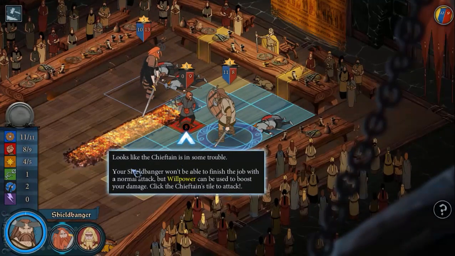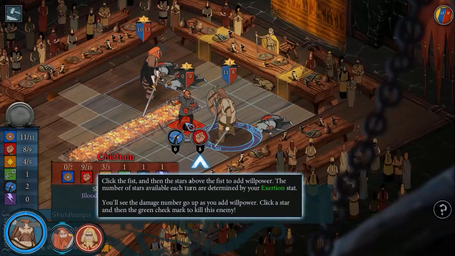Looks like the chieftain is in some trouble. The shield banger won't be able to finish the job with a normal attack, but willpower can be used to boost your damage. Click the chieftain's tile. Click the fist, and then the stars above the fist to add willpower. The number of stars available are determined by your exertion stat. Okay, so we can add 1. You'll see the damage number go up as you add willpower. Okay, so you click on it, and then that goes up to 9.